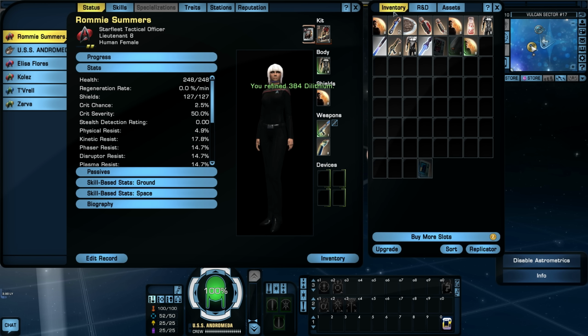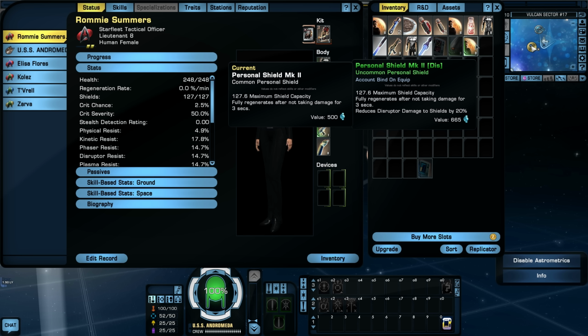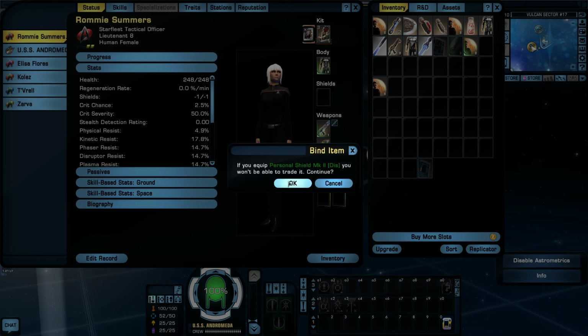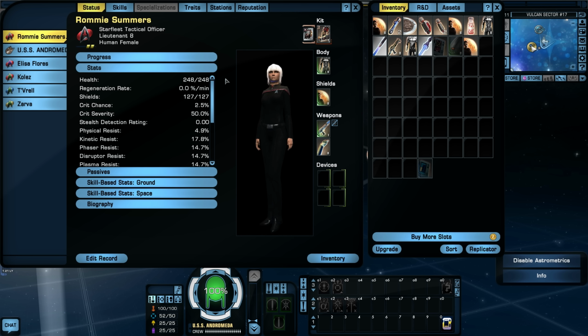Got a little bit more dilithium from that mission. We got things to sell, things to upgrade. Let's do it now. What do we have? We've got a Personal Shield Mark II with Disruptor. I am just using a Personal Shield Mark II regular. Well, I might as well just put that on me and I'll give somebody else a Mark II shield. There, now I got a Mark II with a Disruptor resistance on it. I might as well give Eliza Flores a Mark II shield. At least she'll have something a little better now. She's a little bit better upgraded is what I meant to say.